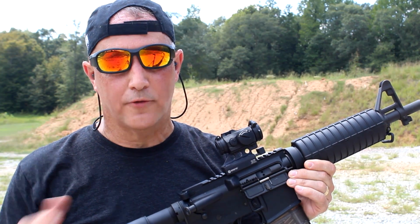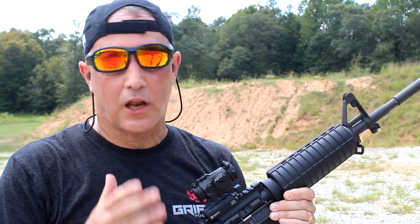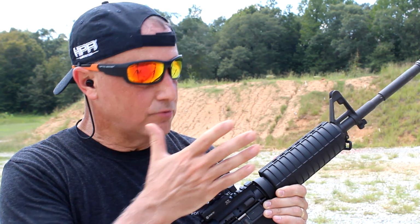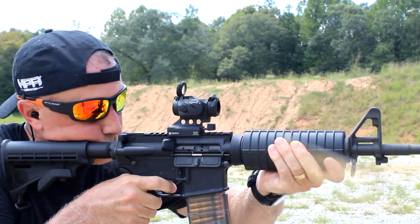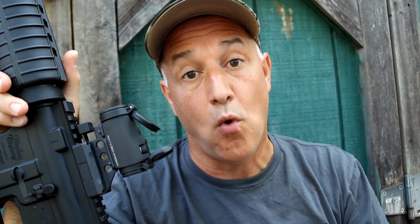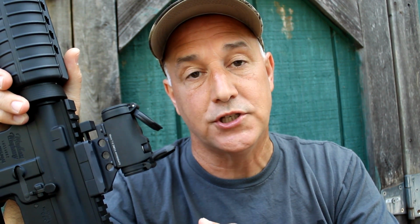You naturally shoot with both eyes open with this optic. There's not a lot going on around it, and it makes it a lot faster. If you close one eye, you're going to be slow moving around looking for the dot. Both eyes open, you see the dot as you move, and man, it's just really fast. But the great thing is, if you want magnification, you can attach a magnifier on here, move it out of the way if you need to get close quarter, bring it back in for more precision, and so this gives you just a lot of options.